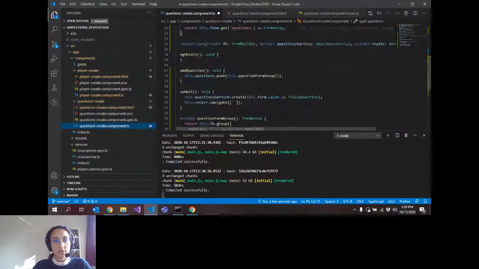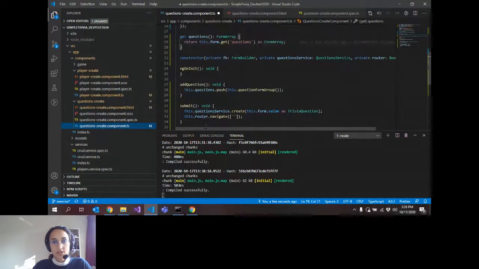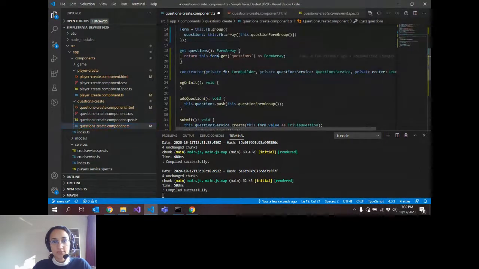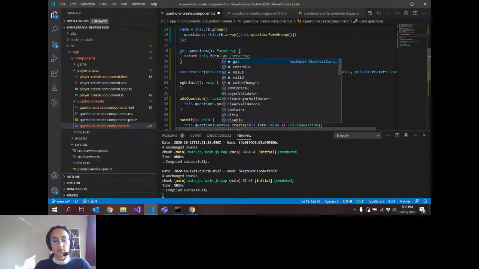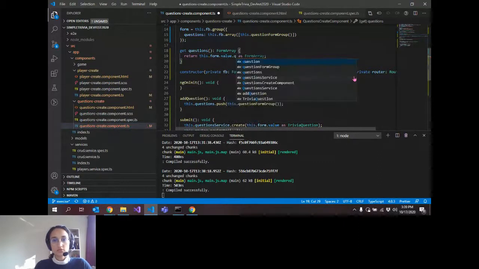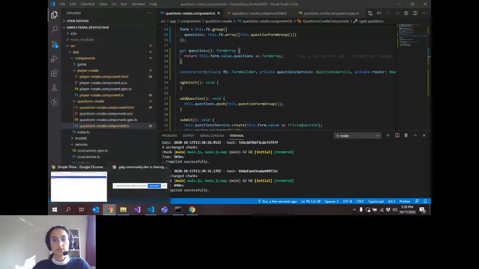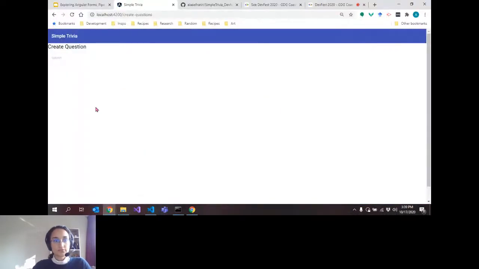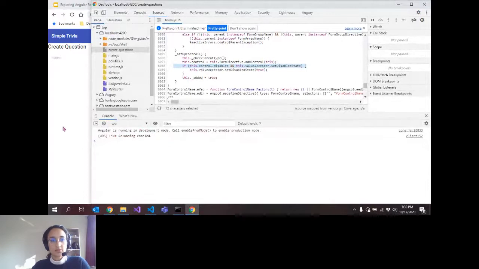Okay, so a simple way to fix this is, instead of using the get in here, I can go .value. All right, let's try this out. Still not working.